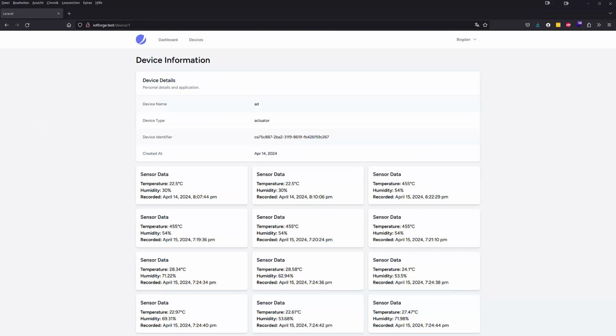But in reality we don't want to save every data point from the sensor in the database, but maybe we want to see the data from the sensor in real time, and maybe it will be saved in the database only at certain events. For example, if the temperature exceeds a threshold.